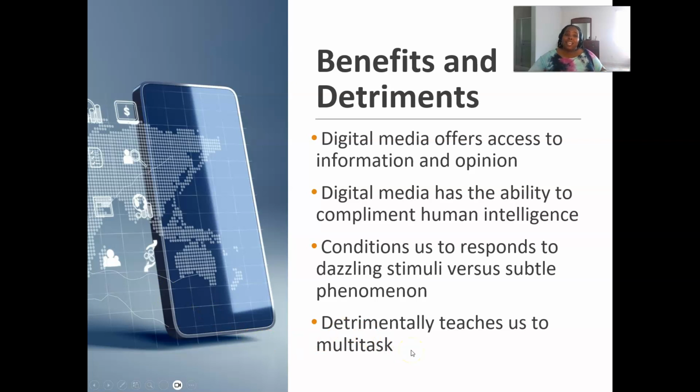And it teaches us how to multitask, but when you think about multitasking, are you really completing each task effectively? Maybe not. There have been times where I'm working on an assignment and my phone's in my hand and I'm listening to Spotify and the TV's on. There's no way that I could fully pay attention to all those tasks at the very same time. So try to cut down or balance these types of stimuli just so you can focus on one or two tasks at a time and not feel overloaded with information.